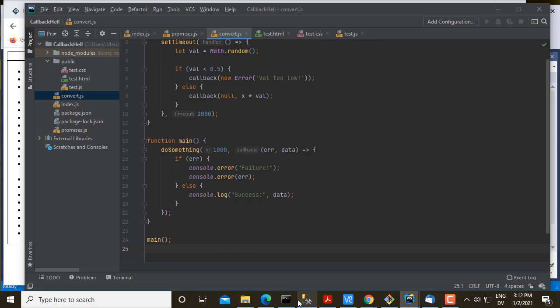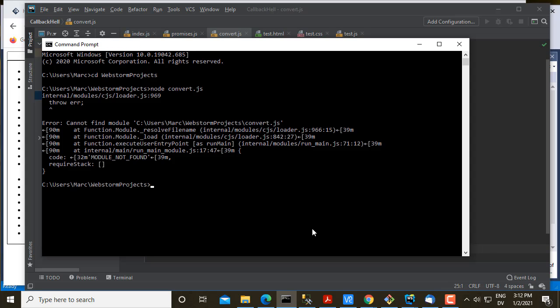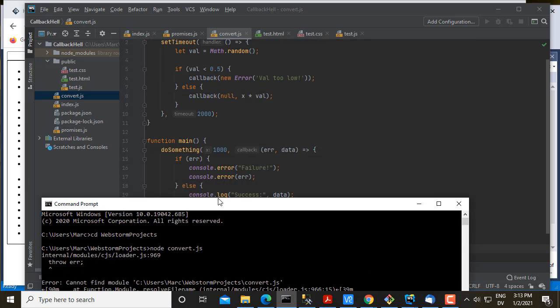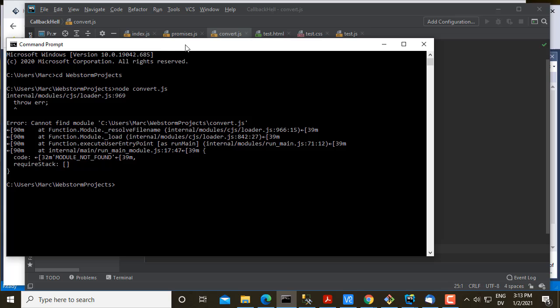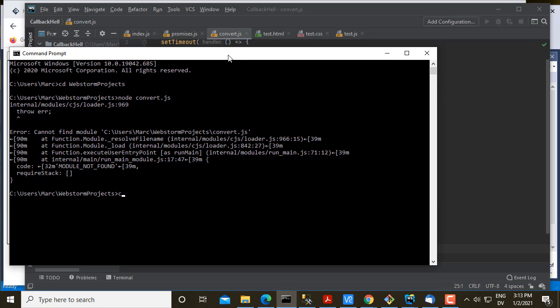And let's try running it. So I'm going to call convert. Oh, and cannot find module convert. Oh, I'm not in the right folder. Hold on. cd callback hell. Now let's try it.